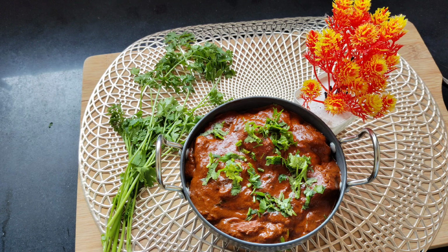Today I'm going to share with you all a one pot red chicken recipe where the marination and the cooking is done in the same vessel, so there is very less mess created. So let's get started with the recipe.